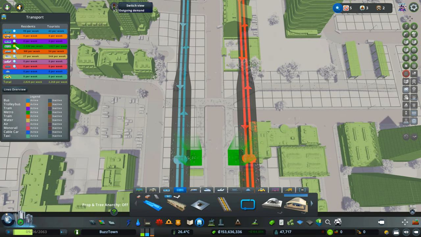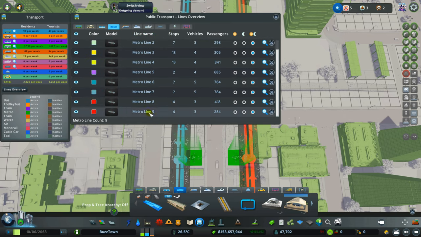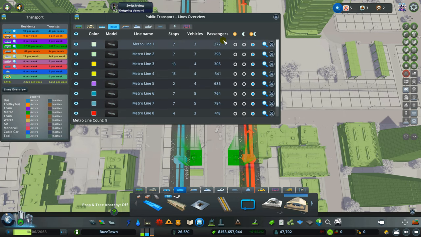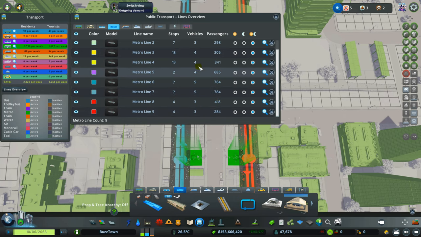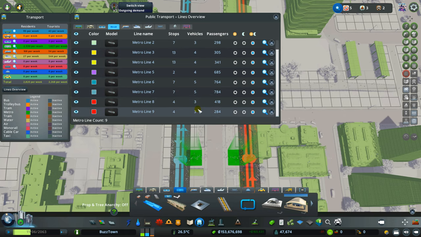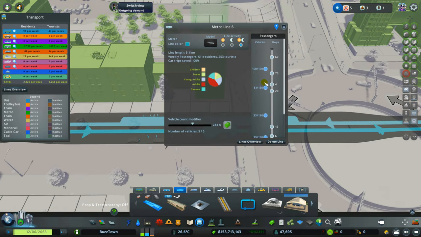Now let's check it out here. How many lines do I have in this city? I think I have 9. Yeah, I have 9 lines. You can see how many passengers are going. And also keep an eye on the amount of vehicles you are using, because every vehicle can carry up to 180 passengers. So this one, for example, has like 700 people. If you think that's a lot, you can always tap this option and check it out.